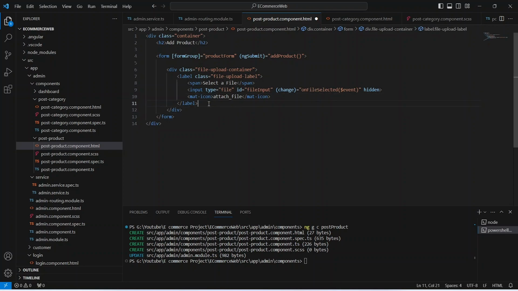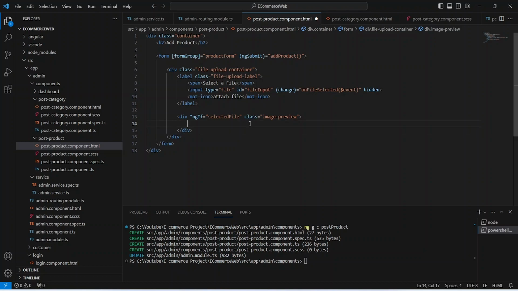After this label we need to show the preview of the image, and for that we can write a div, and I added one ngIf condition and I used a variable with the name of selectedFile, and we will show this div only when we have something in our selected file.